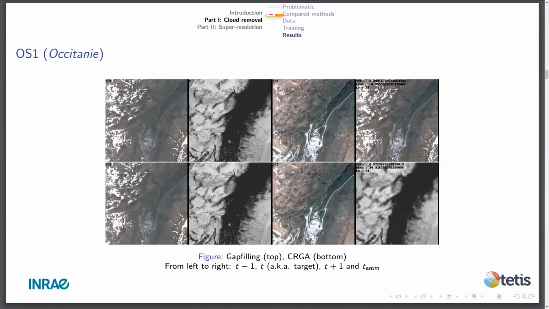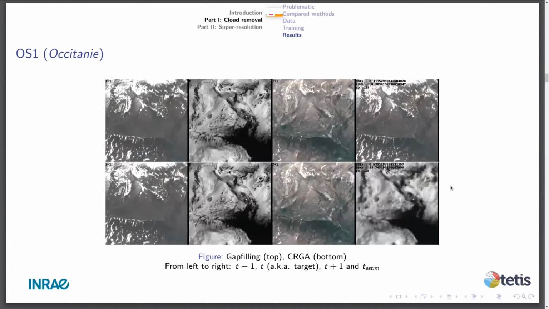So maybe the snow melted between the two acquisitions here. Anyway, the gap filling will interpolate between these two images, and the deep learning approach will use the synthetic aperture radar that we don't see here to derive a more precise estimation. This is another area. We have the same problem over the validation patches, and since the radiometry of the snow areas is very high, we think that the mean squared error is also high, so the peak signal to noise ratio is really low for the gap filling.